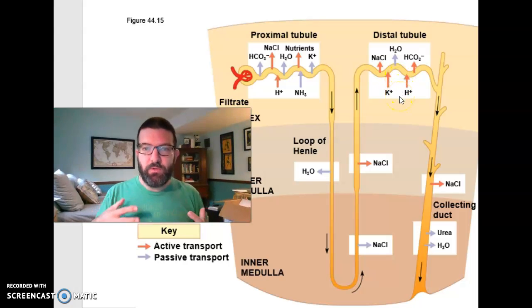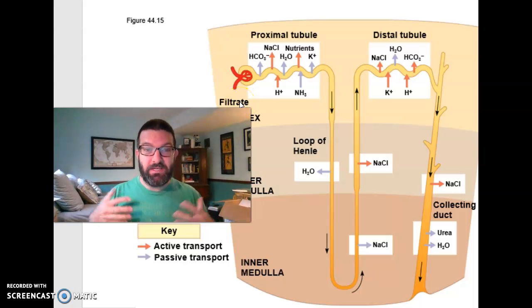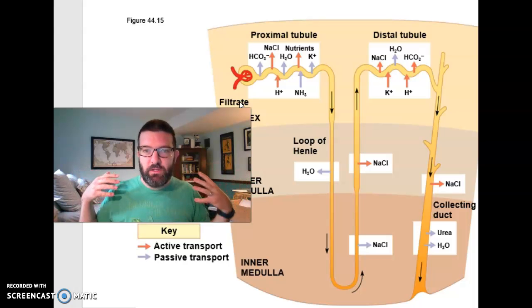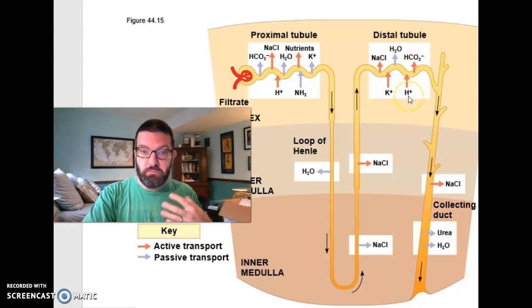And in secretion, we take something that was too big to get into the filtrate from the blood, right? But it's something we want to get rid of. So it might be something toxic, like a drug, right? It could be acetaminophen or something like that. It's a big molecule. It's in large concentrations toxic to your body. You want to get rid of it. So you will, using ATP, actively pump it from your blood into the distal convoluted tubule.